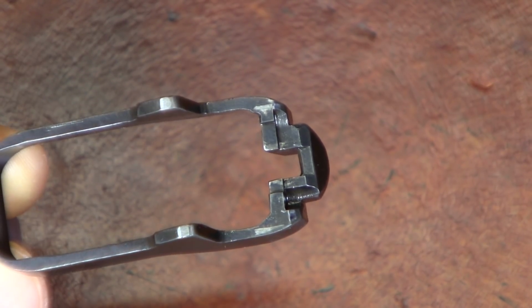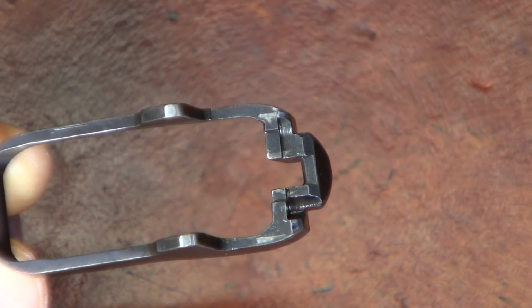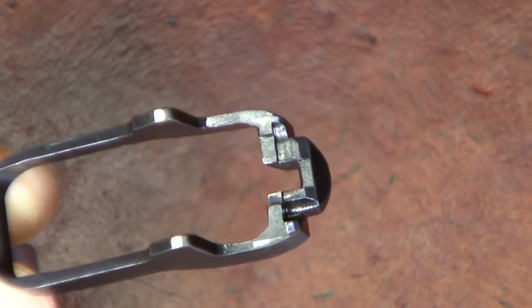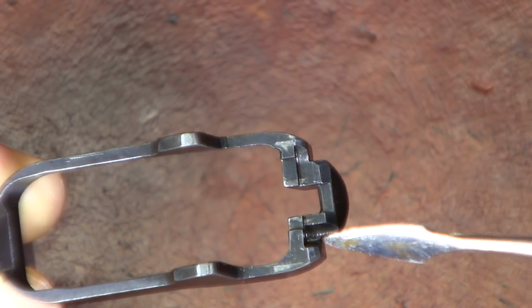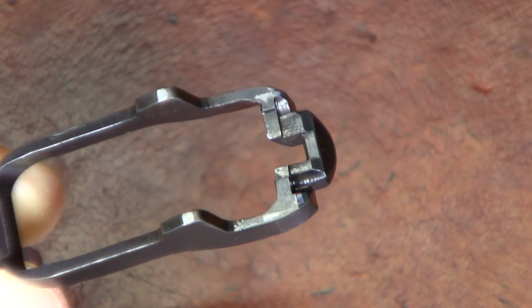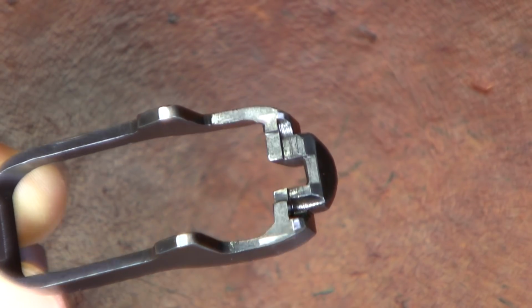You can see those scratch marks are not even on both sides, so that's that. But I also smoothed out the surfaces that the disconnector rides on. So these surfaces during reset, so my reset is not as bumpy as it was before.